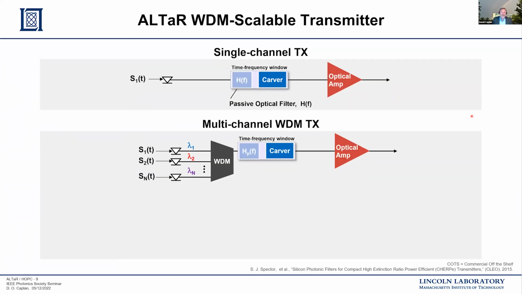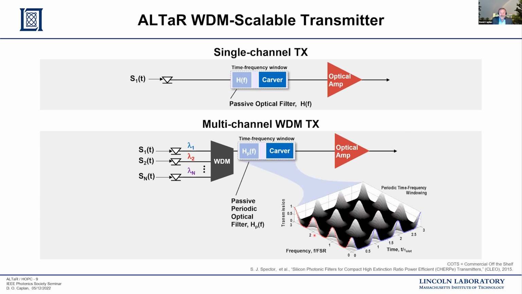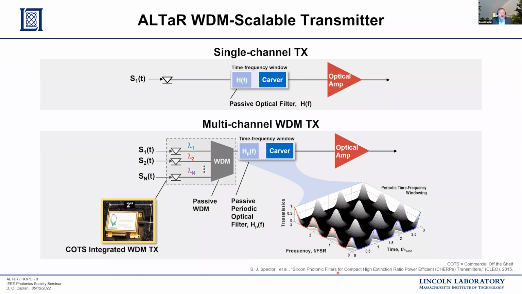We've done the demonstrations in single channel designs using optical filtering and carving, but they scale straightforwardly to multi-channel designs by using a periodic optical filter. This yields this two-dimensional frequency and time-based windowing that I mentioned that can be used to condition a large number of WDM directly modulated lasers with good power efficiency. And the overall size of the transmitter can be small, it's passive, and can be highly integrated, as I mentioned earlier. This is a very attractive design based on its performance going forward.